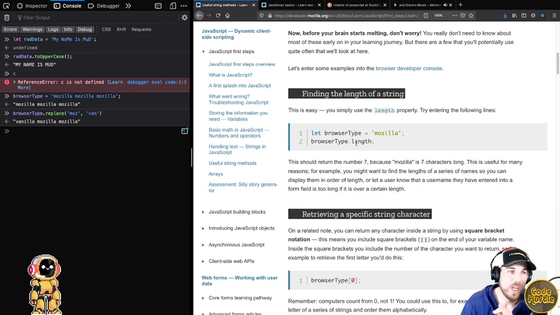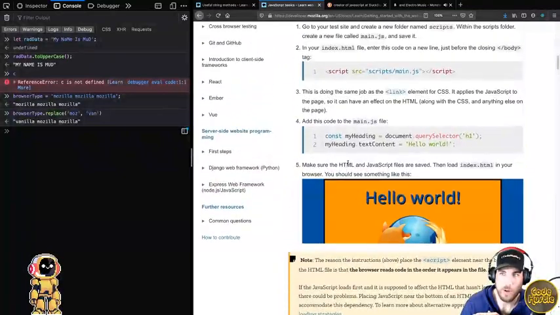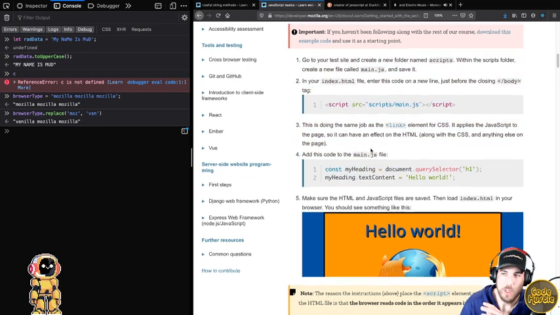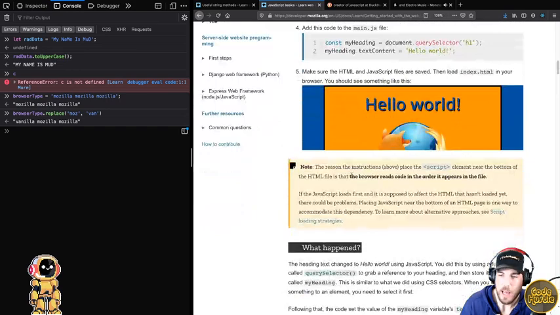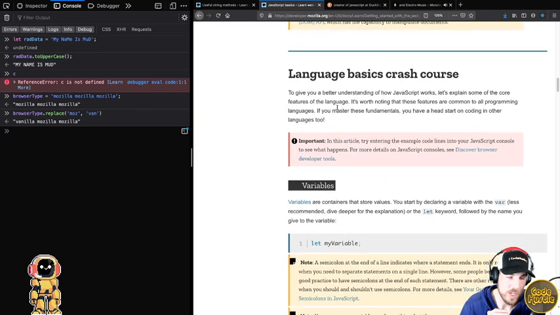But this is what I wanted to do, to be more on this route, maybe because I'm more comfortable with it. They typically start you off with a really simple hello world thing, and then they get into the basics, and that's what this is. This is actually where I think I wanted to start. Unfortunately, my bad, I didn't plan very well, and I just jumped on and did it on the fly, which is all good.